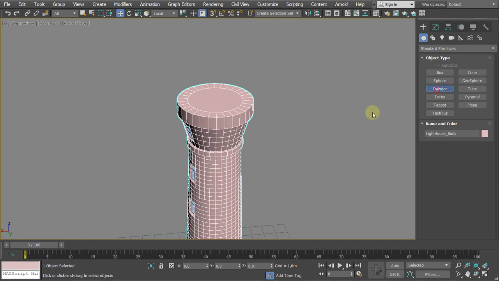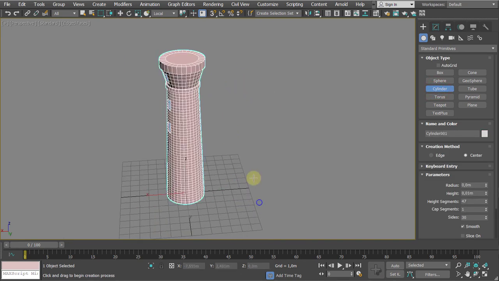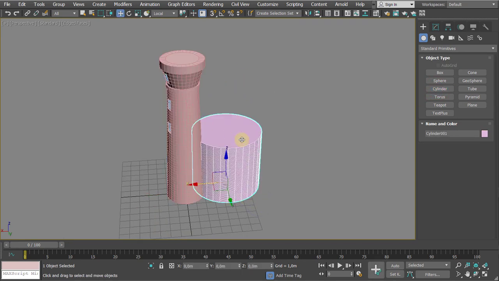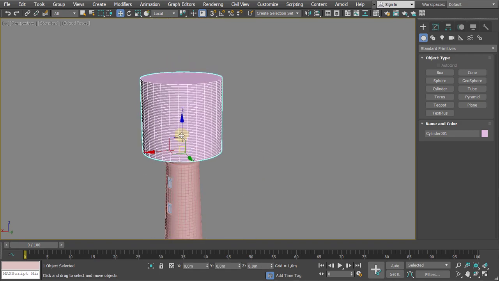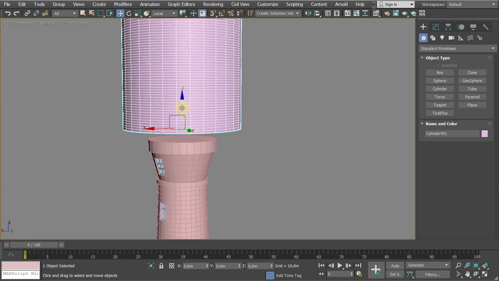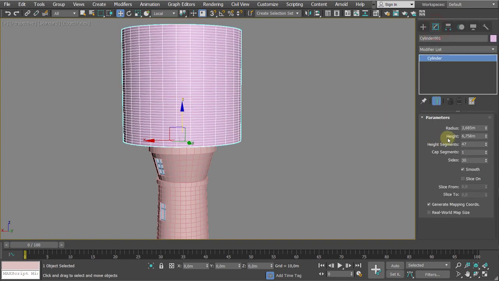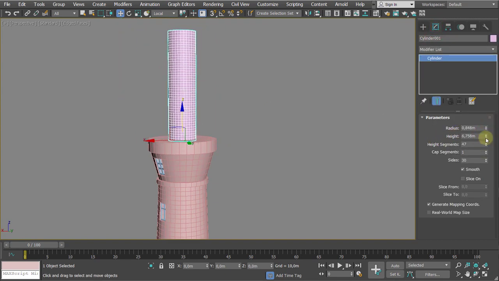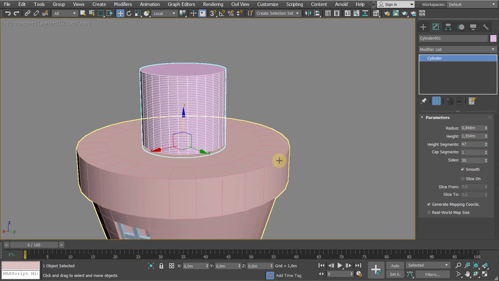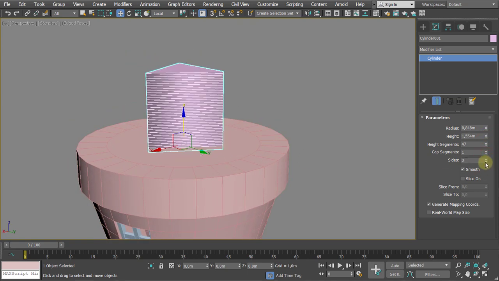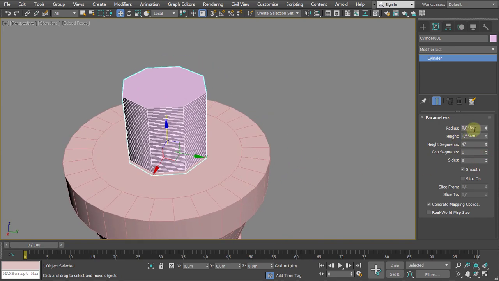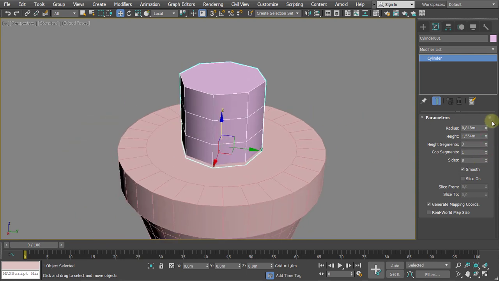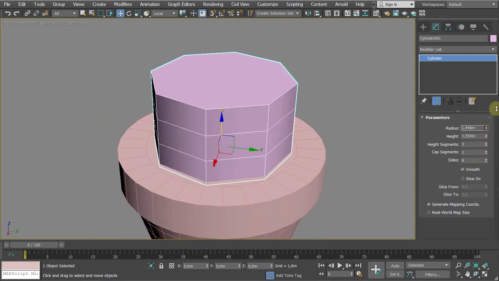So geometry, cylinder, shift and drag, shift, create, shift A to align to the center of this. Zooming in, lift this up, and definitely we don't want to create this big. So size is reduced, and the number of the sides will be about 8. 8 will be great. Height segments much lower, and radius is a little bit bigger.